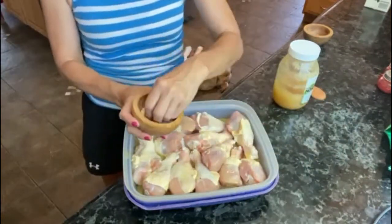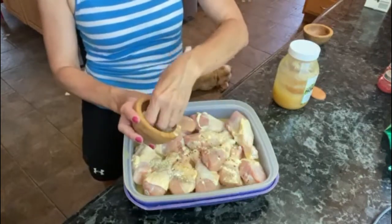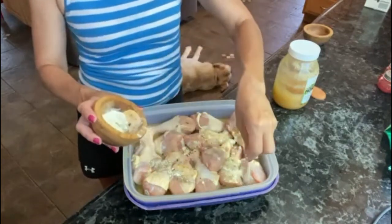And like I said, I have onion powder, garlic powder, salt, pepper, and red pepper flakes.